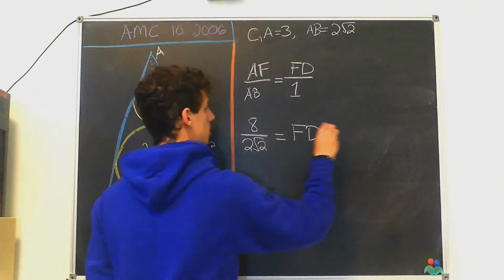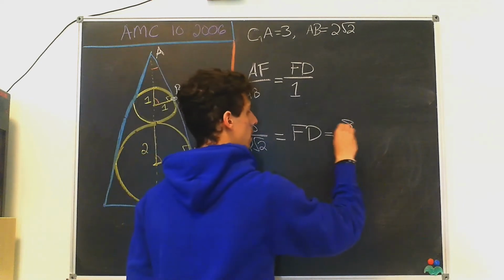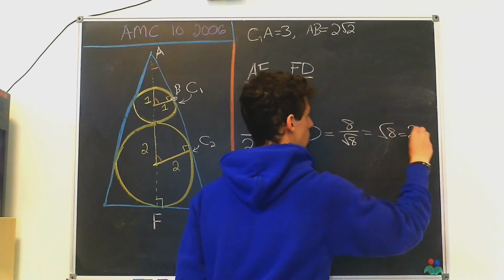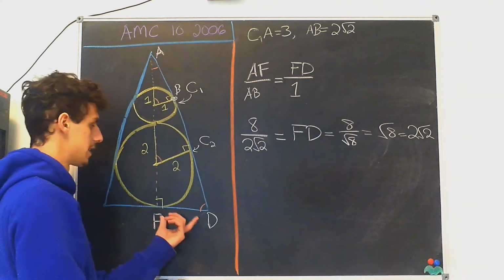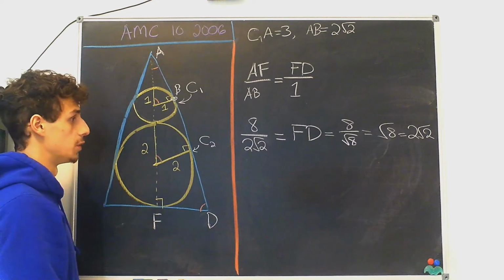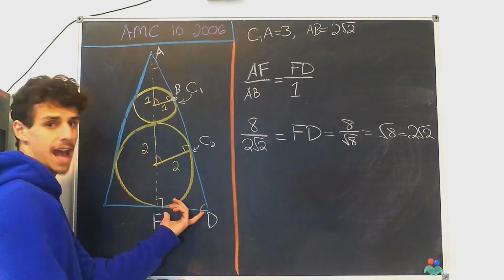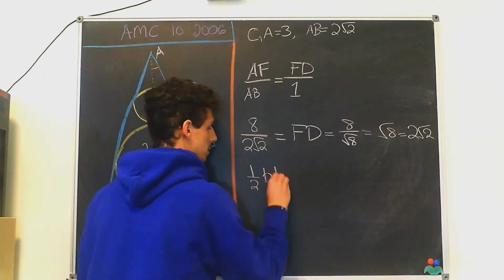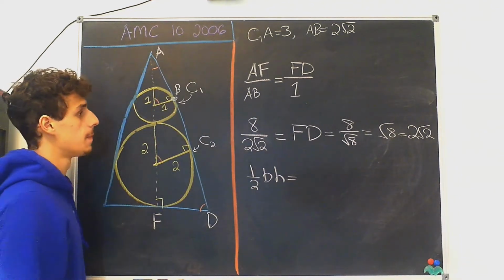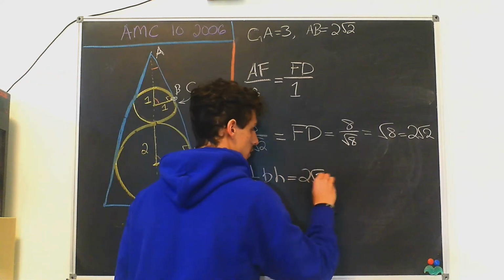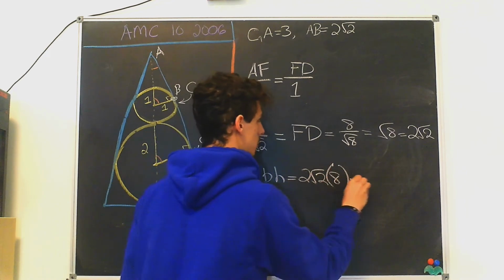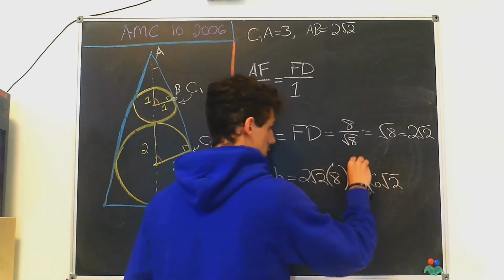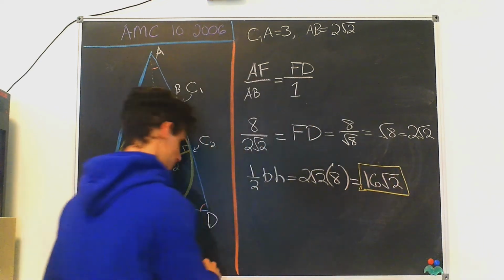Now, remember this number is also the square root of 8, and so 8 divided by the square root of 8 is just the square root of 8, or 2 times the square root of 2. So FD, this length right here, is equal to 2 times the square root of 2. Now we have a length for half of the base and the height of this triangle. Our triangle formula is 1/2 base times height. Half the base is 2 times the square root of 2, and the height is 8. So our final answer here is 16 times the square root of 2. And that's enough for now.